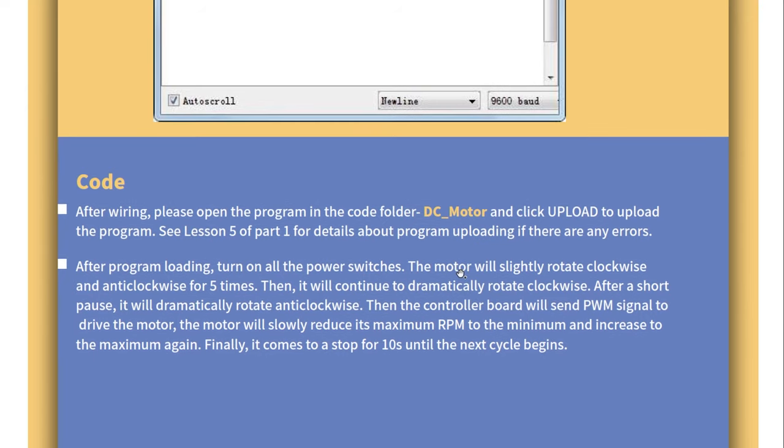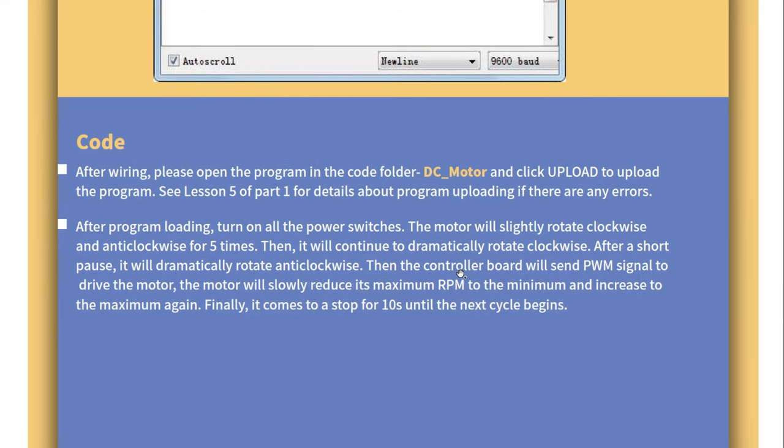After wiring, please open the code. And after program loading, turn on all the power switches. Turn on all the power switches? Oh, I think they're talking about the pins on the... Yeah, I'm confused actually. Maybe they're talking about the pins on the power supply module.